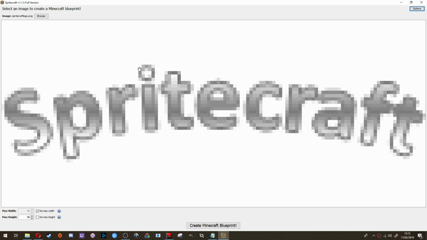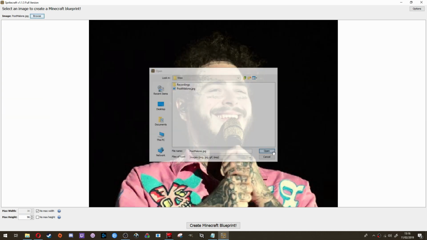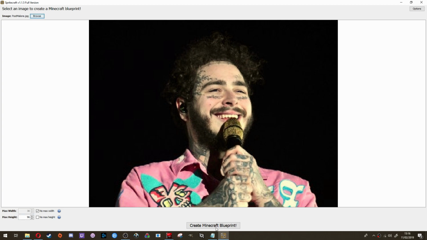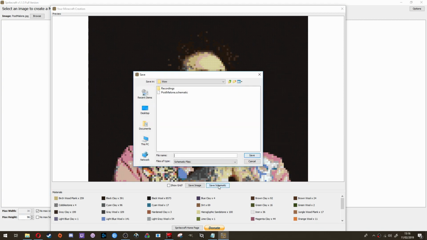It's very simple software to use. All you have to do is click Browse, choose the picture that you want it to convert into blocks, and then click the Create Minecraft Blueprint button. And it does it for you, and it's that simple. Then we're going to click the Save Schematic button and save it to the place that we want.